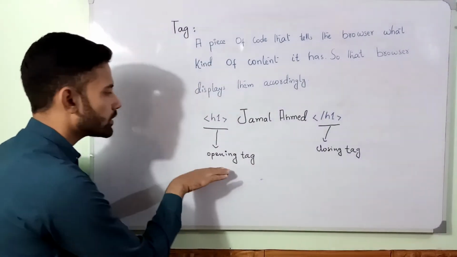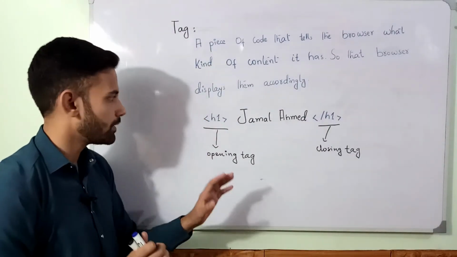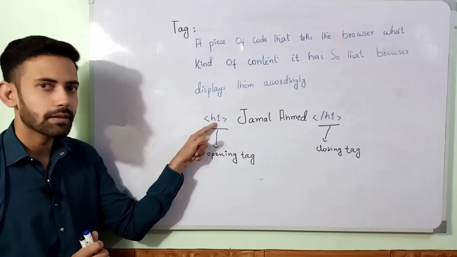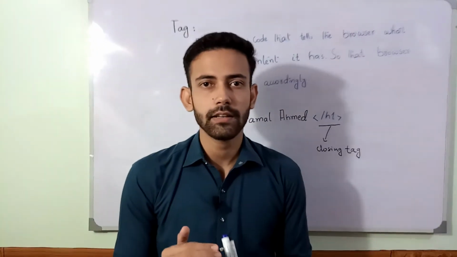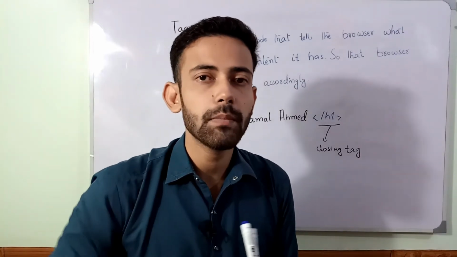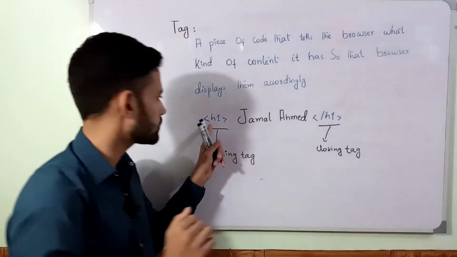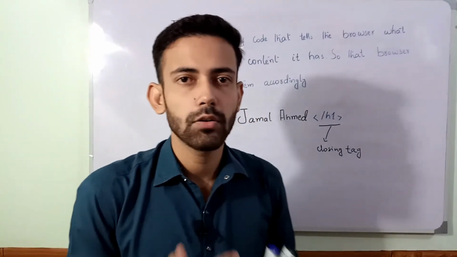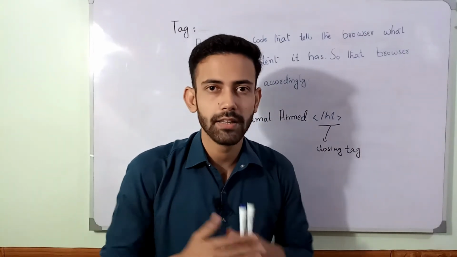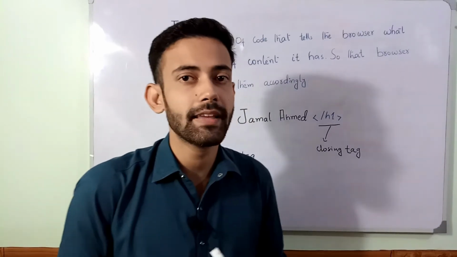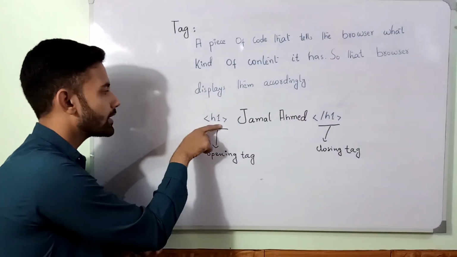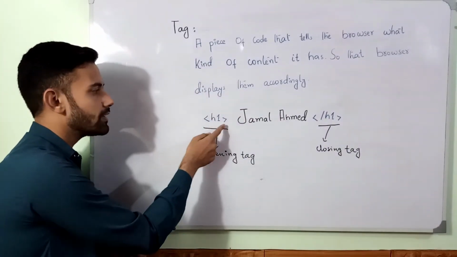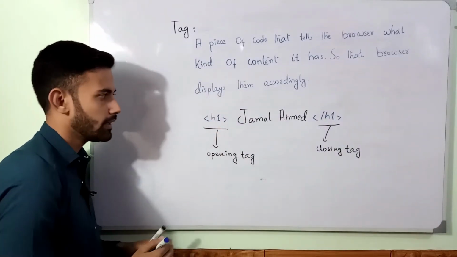So the syntax of the opening tag is simple. You just need to write the left angle bracket and then some characters. These characters can be one or more than one. In this case it is two. In some cases it can be 3, 4. We don't know how many it can be. It can be 1, 2, 3, but it cannot be null, that is, it cannot be empty. And after that there will be a right angle bracket.